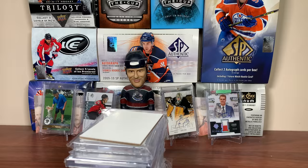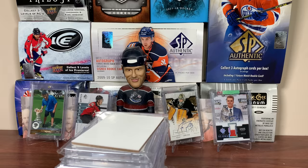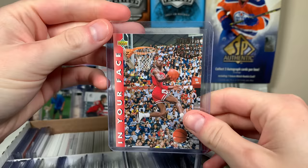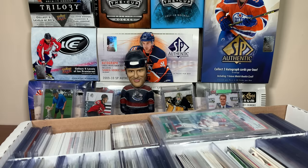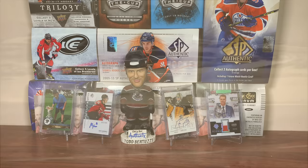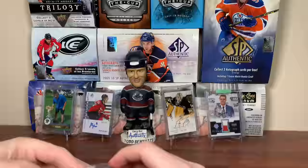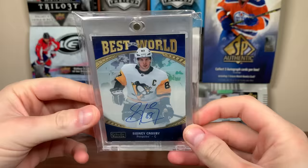Hi, Zero here and today I'm going to be showcasing my top 25 cards in my collection. Spoiler alert, it's all hockey. Not that I don't have other sports — I actually have quite a few miscellaneous other sports cards in here, but I'm pretty sure none of these will make the top 25. So yeah, the top 25 is all hockey. I typically do this in December, but the reason I'm doing it now in November is because the Fall Expo is coming up and I don't know what I'm doing with my collection. I might sell some stuff, I might buy some stuff. So let's do it now — I will put values on the cards.